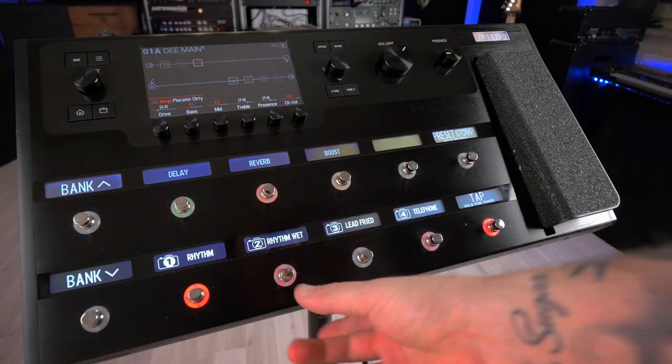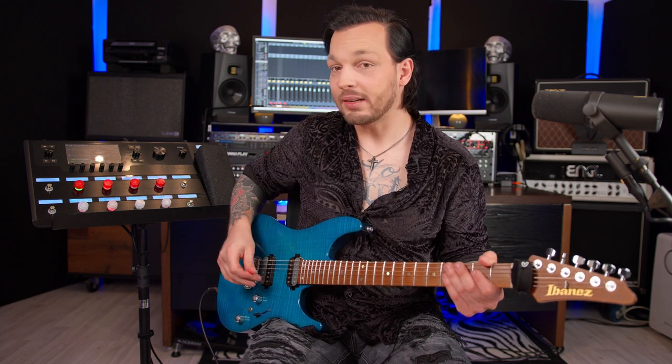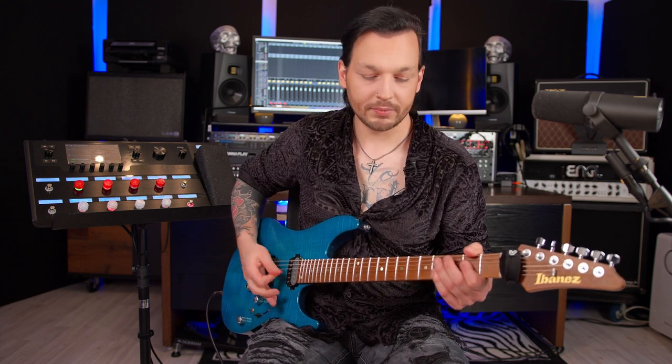So you can see there are some minor things coming together to create this sound. The second snapshot is pretty much the same sound as my rhythm sound — it has a tiny bit more gain and I added a little delay. I'm not using this sound very often, but there are some occasions like a little melody line in the rhythm guitar, or parts where you don't want a louder sound.